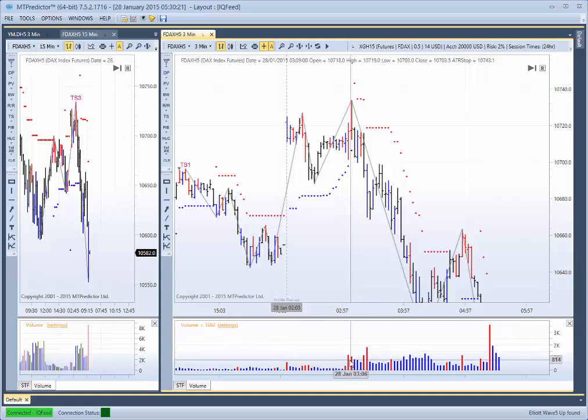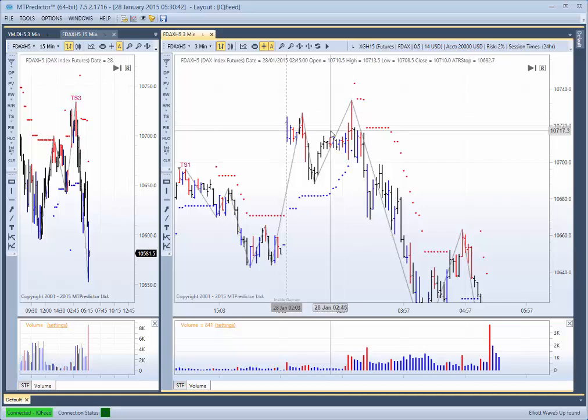And what I liked about this was, if I look at the volume, this bar here was actually a VSA bar. You can see it was indicated on our VSA chart here, or our volume chart here. Now normally what happens is, if the market goes to new highs, which it did here above this prior pivot on increased volume, most amateur traders would look at that and say, oh, that's a great buying opportunity, therefore look to go long. And obviously you see that's the high of the day so far.